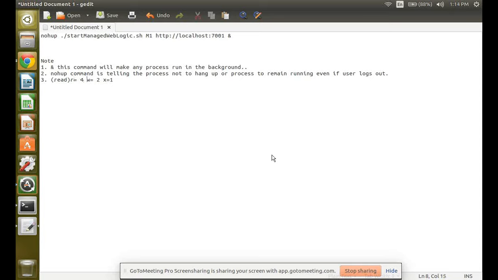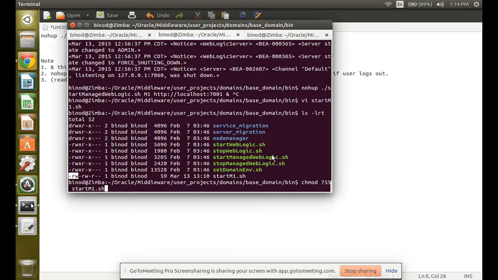Oh, you have to add. Yeah, right. So when we say it's 7, that means that particular user has read plus write plus execute. That is 7. And when you say 5, we have given him read and execute only. 4 plus 1, 5. We don't want that particular user to edit our scripts. So that user can only read the script and execute it. He cannot edit it. Oh, okay. So now run this.